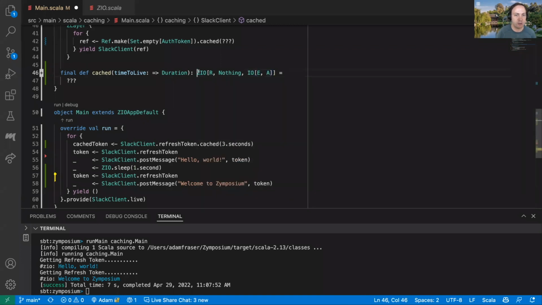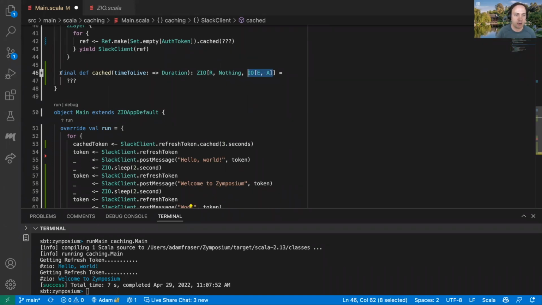Normally if you have this ZIO inside a ZIO, it's a lot of times not what you want to do. Someone will accidentally do that, and then their program won't do what they want it to do. What they basically needed was a flatMap somewhere instead of a map, or they need to do a flatten to get that down into one thing. Because normally what we want is for our program to run and we get an A, or we fail with an E. We don't want a program that just gives us another program. But this is actually one of those exceptions to that general guideline.